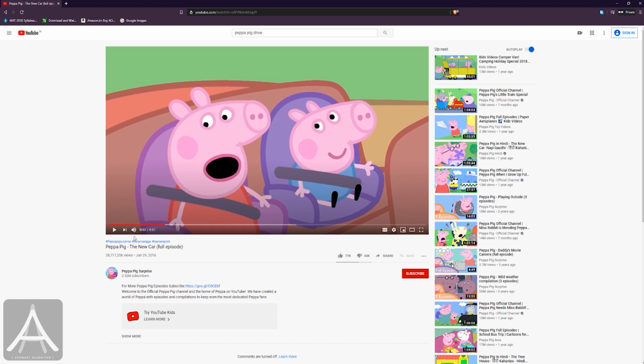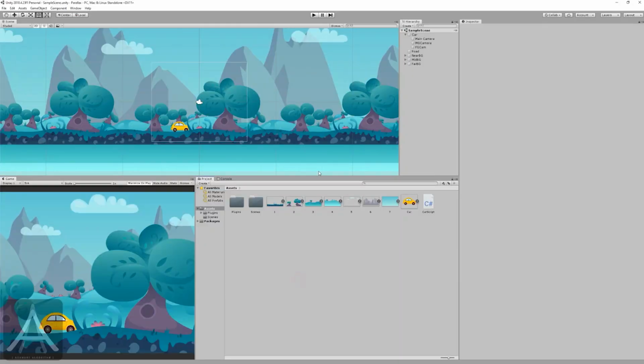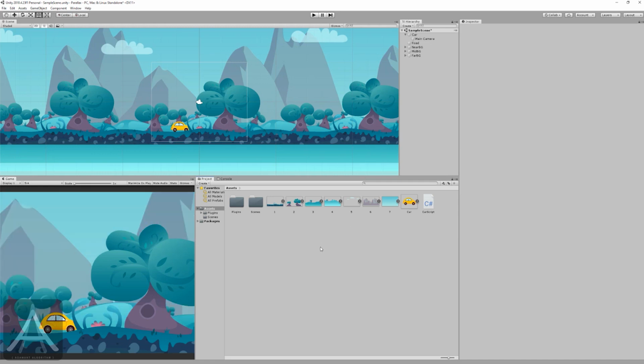So the slower the background moves, the farther away it feels from us. That's the feeling we're going to get. Okay, so let me quickly clear up the screen, whatever I have in my project, so we both can start from the start. I'm going to be back in a jiffy. Okay, here we are back again. Now my project is nice and clean.